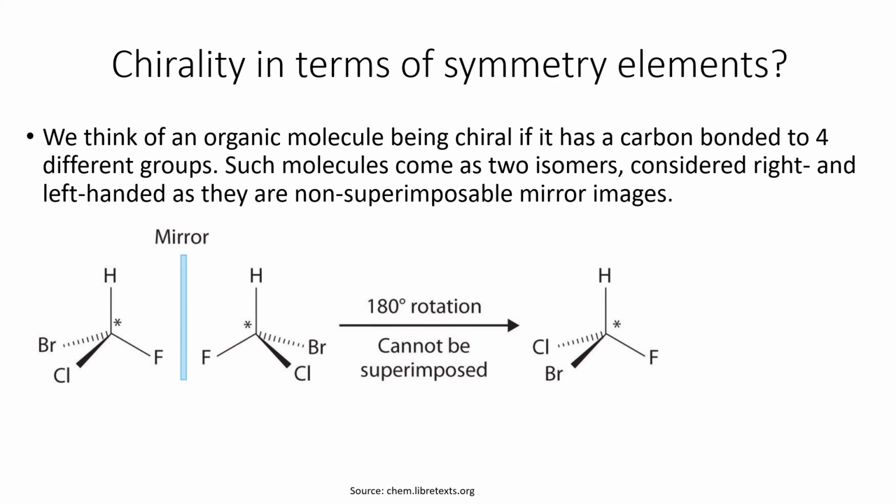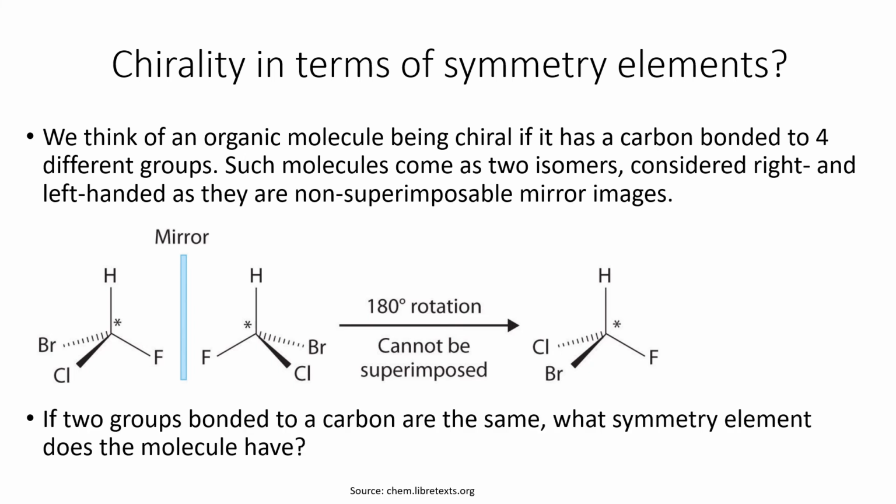One way this is nicely expressed on the slide is that if you were to rotate the right-hand molecule in space so that the fluorine comes out on the right-hand side, with the fluorine on the right and the hydrogen at the top, you might think you've reproduced the original molecule. But if you compare that with the one on the far left, they're not identical, because the bromine and the chlorine have been switched around. There's nothing you can do to make that mirror image superimpose on the original molecule. So they're non-superimposable mirror images, and this is what you find when a carbon atom is bonded to 4 different groups.